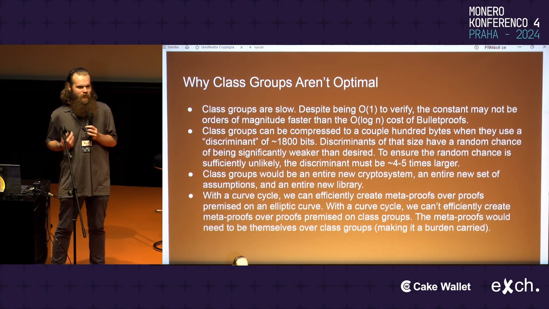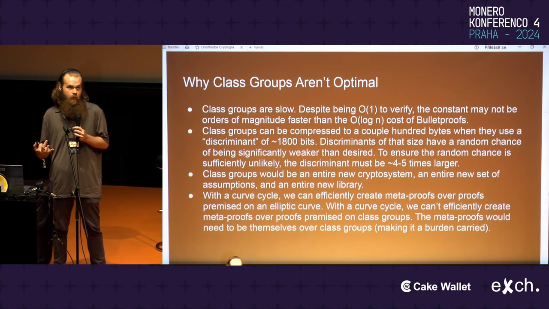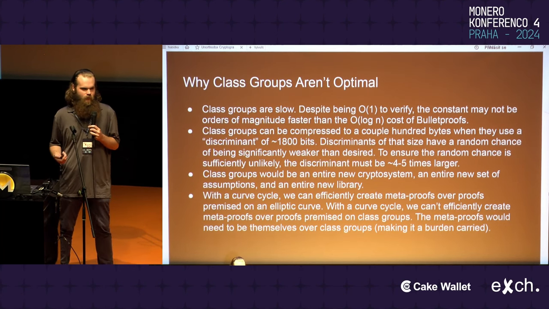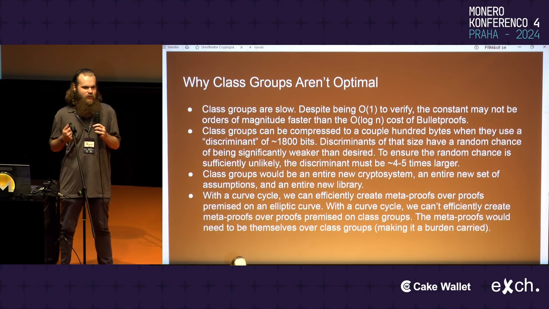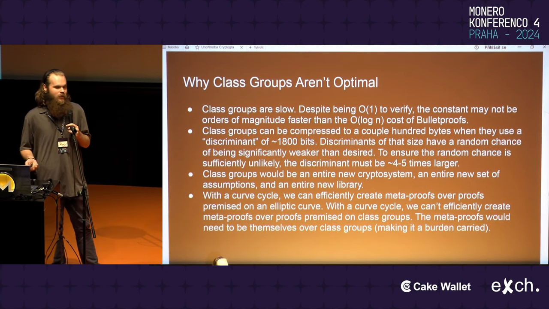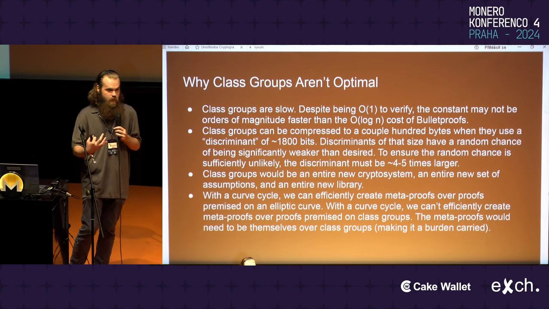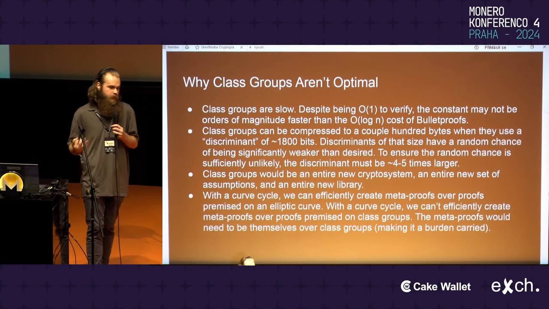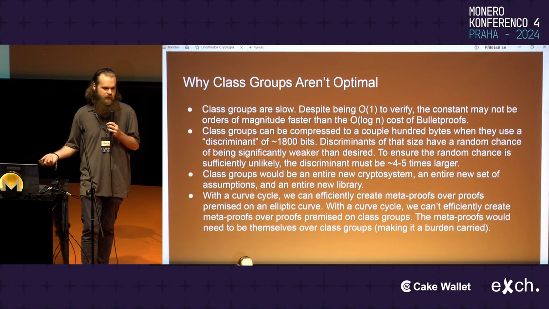If you want class groups to have 128 bits of security, they should only need a 1800-bit discriminant — a configuring number of the class group. The issue is that if you choose an 1800-bit discriminant, it usually issues 128 bits of security, except for very random cases where its security just completely goes off a cliff. You won't actually know if its security went off a cliff until you try and break it. So in order for a globally used, lasting class group to exist, you need to choose a much larger number — four to five times bigger. Still smaller than currently discussed proofs, but not nearly as appetizing as six times smaller.